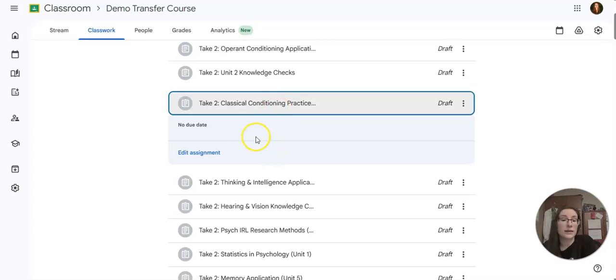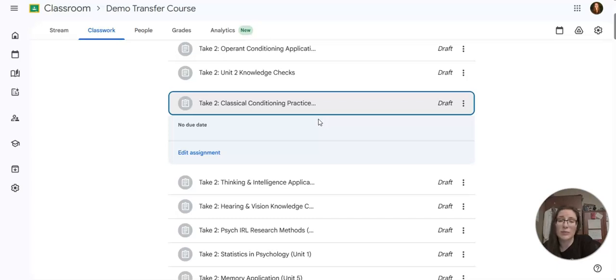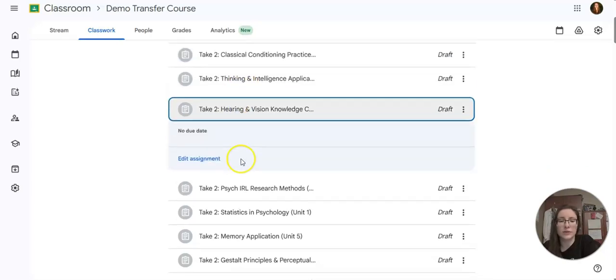A lot of times nothing gets transferred over when there's an assessment other than the name, so you know you had something there. And sometimes it might make a blank Google Form that has no questions in it at all. That's the problem with that QTI. It just doesn't understand it bringing it into Google Classroom.